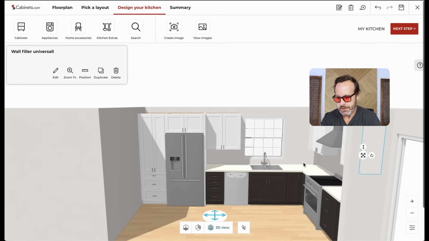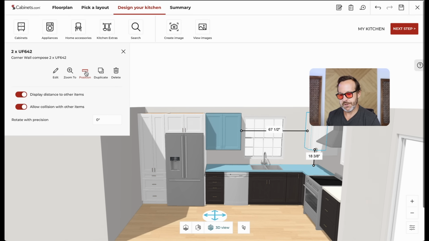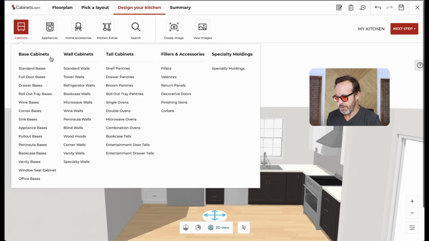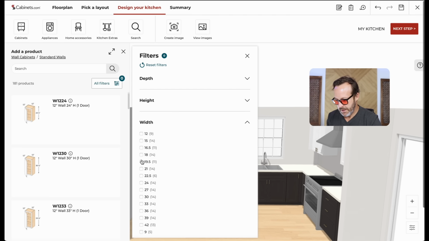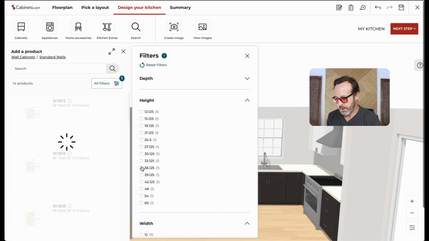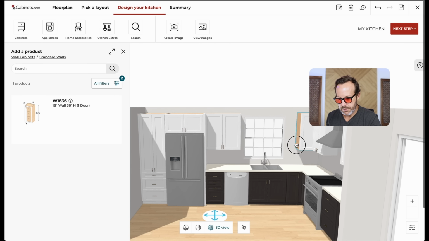Now let's say you don't know what this distance is and you're trying to figure out what cabinet to select there. So again, hit your filler, hit position, and you'll notice it doesn't go to the window, it goes to the next cabinet. So in order to change this, you just select a little circle and you can click and drag it, and it'll snap to the end of that window telling you what that distance is. Now I'm going to put an 18-inch cabinet here, now that I know it's 21, right to the window. So I can go to my cabinets, go to my filters, find an 18-inch wide by 36-inch high, click and drag it into the space, and it'll add it just like that.